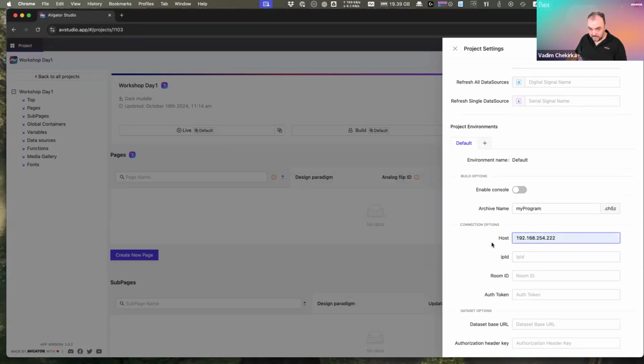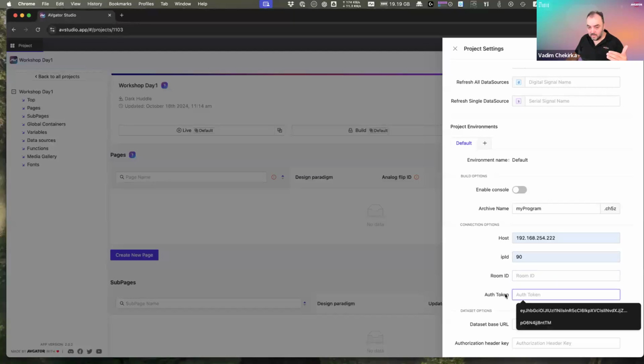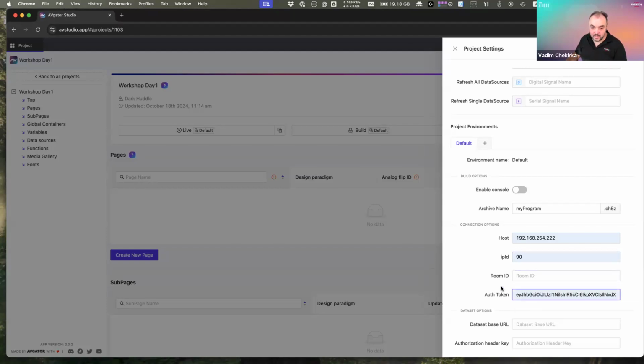Here we set up the IP address of our processor and the IP ID we're gonna use. And here is the authentication token we're gonna use. So actually it's this one. So now when we save this project, we will be able to connect to the control system in real time. So it allows us to send commands and see the feedback.